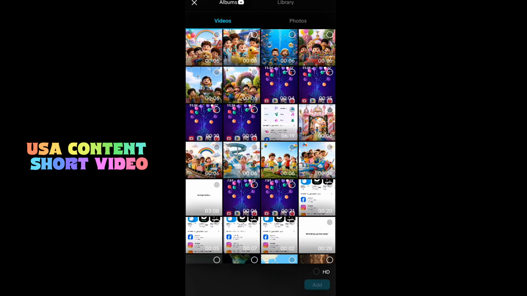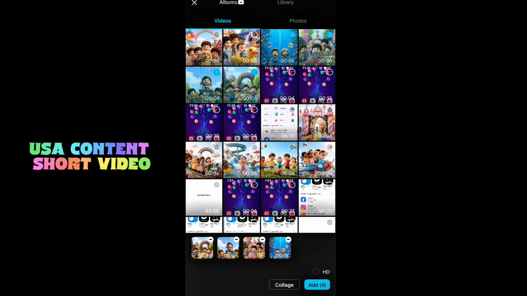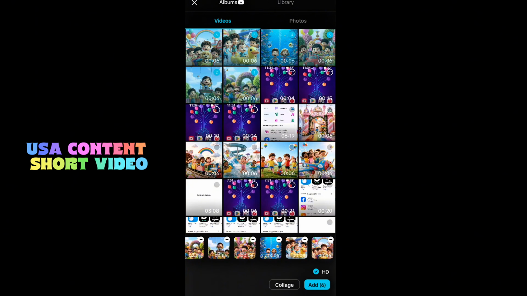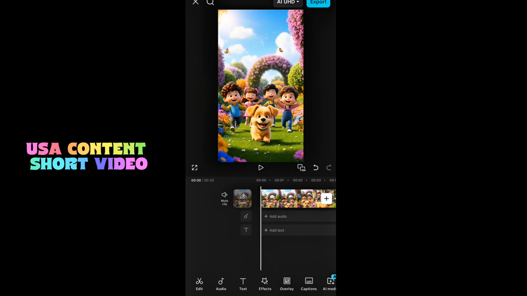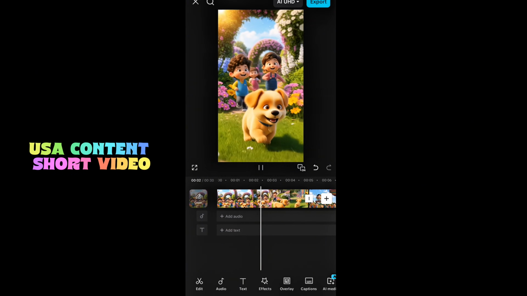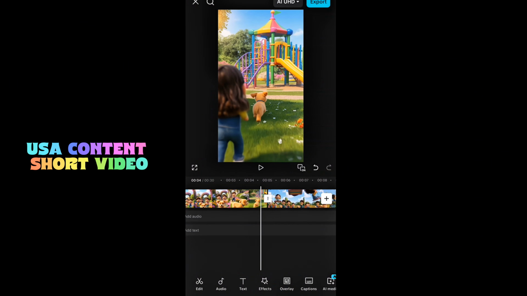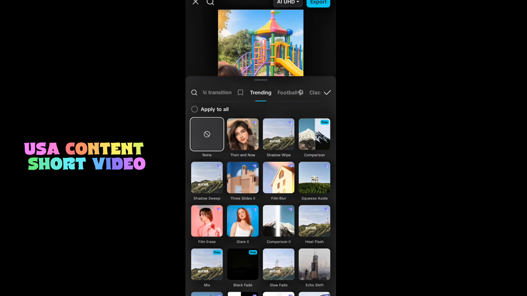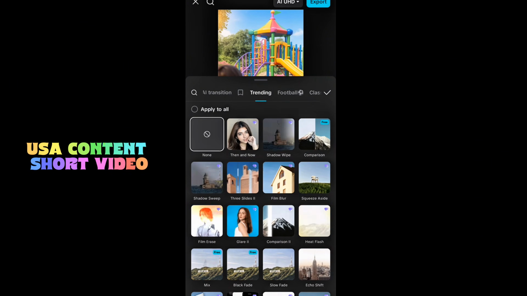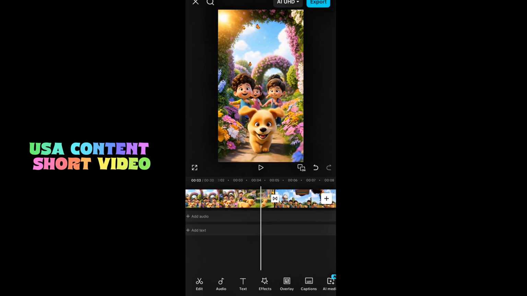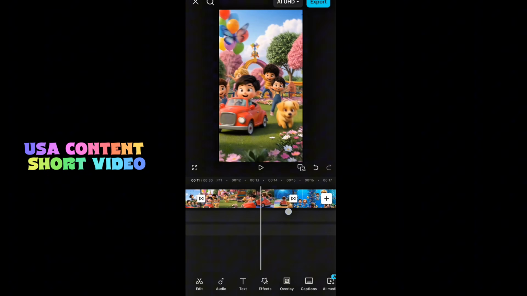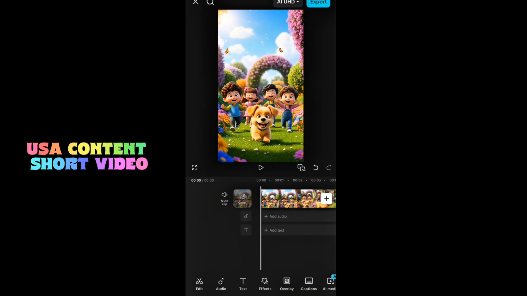Now I select our videos from here, taking our 6 videos and selecting them by clicking the option. Now let's play it. This is where I use the transition; you can use whatever transition you like. I've used the same transition, and now we're adding thumbnails. Many people can't add thumbnails, but it's very easy to add one in CapCut. You can see it's written on the cover, and from here I click on the save option.